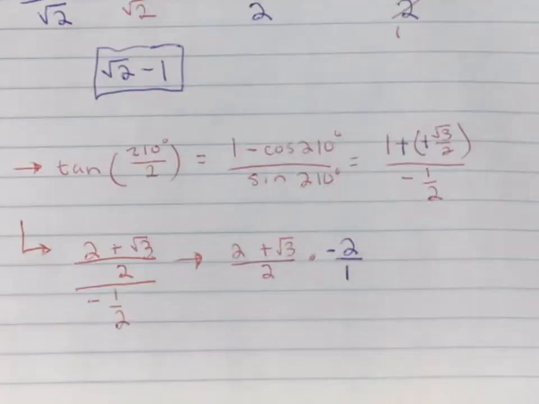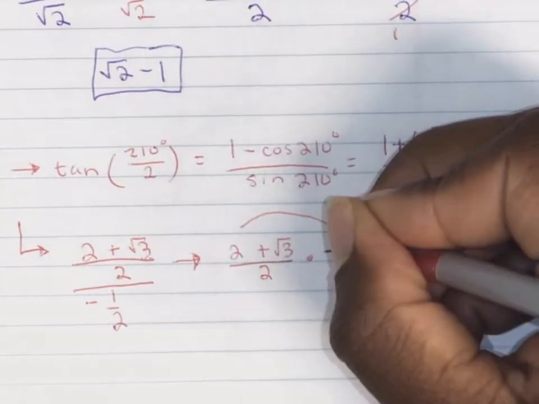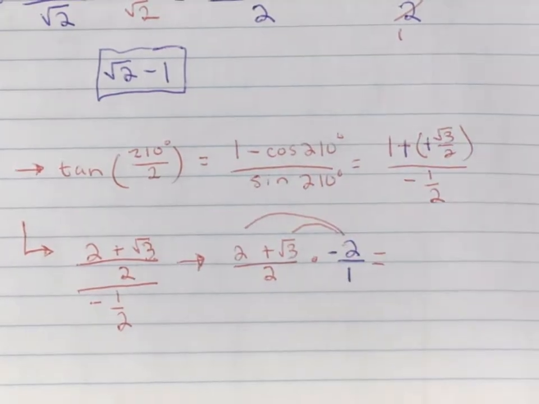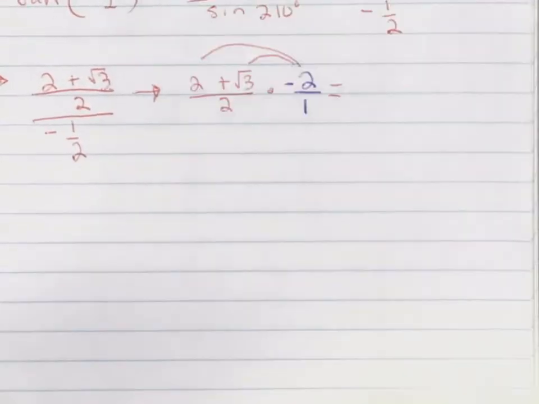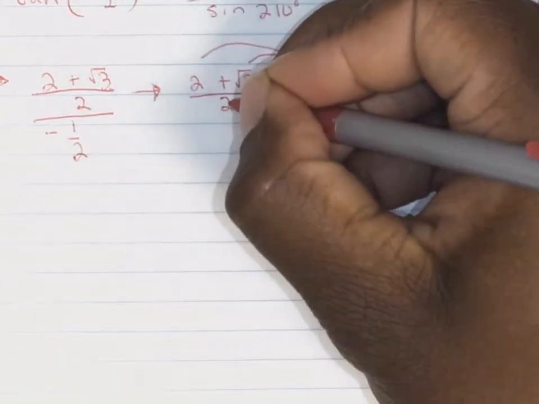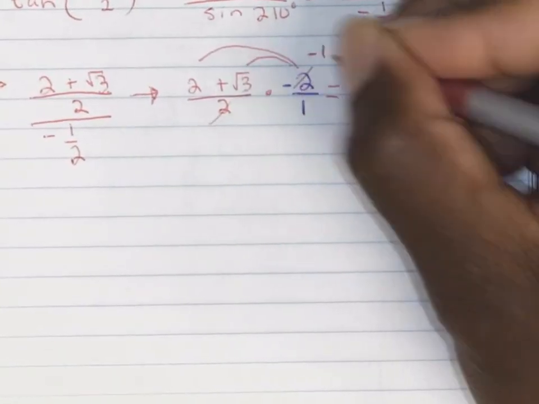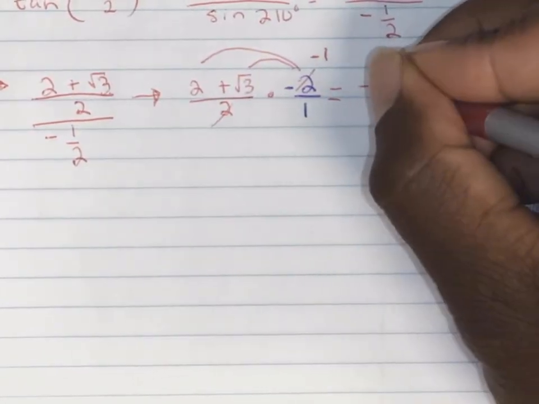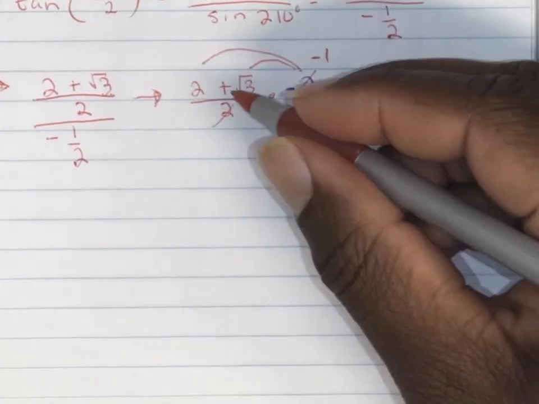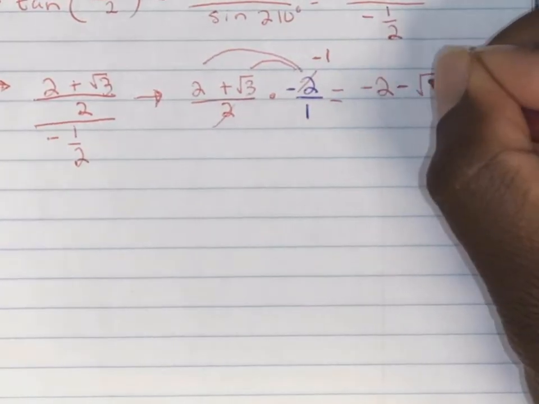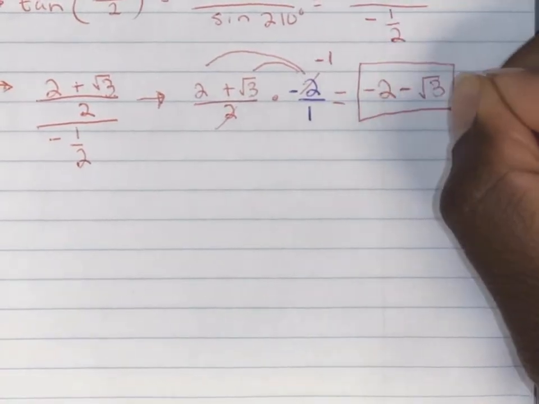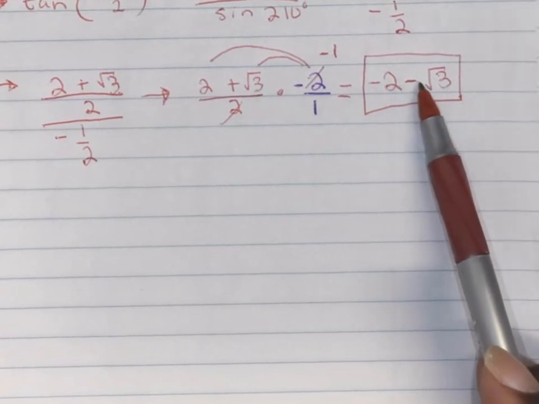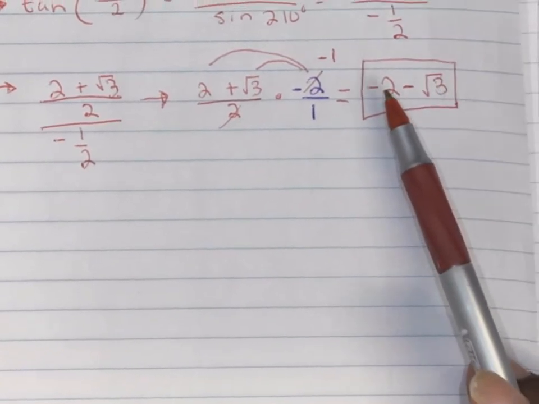So I got to distribute this 2. Or actually, it cancels out. Sorry, I didn't even notice that. So you could distribute and then you cancel out, or I could cancel out now. So 2 divided by negative 2 is negative 1. So I need to distribute this negative 1 to both terms. So negative 1 times 2 is negative 2. And then negative 1 times root 3 is negative root 3. And then I said this should be negative because it's in the second quadrant. A negative number minus a negative decimal will still be negative. So I will get a negative number for this one.